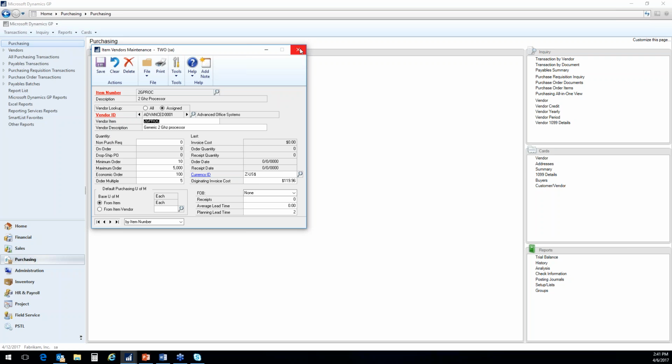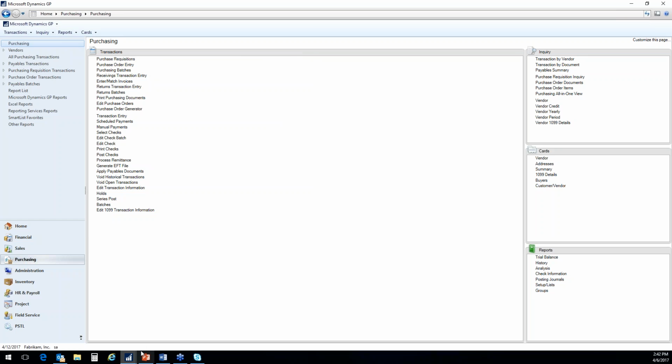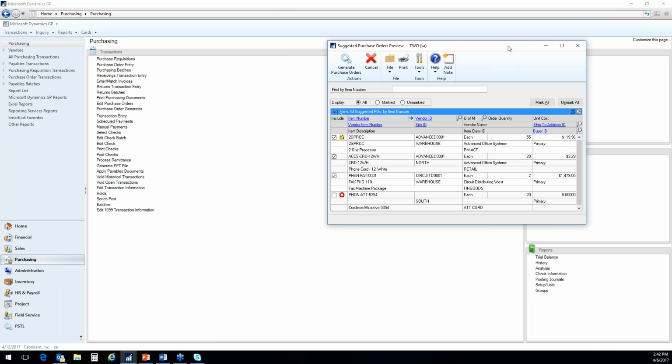Which most of you know, that's where that number is stored every time we receive a product. That's where the last received cost for this item goes. And by the way, this is where the lead time is. And again, these are kind of manually filled out. So if I need 3.5 days here and 2 days planning, then one of the PO generator options, remember, was looking at the vendor's average lead time and planning lead time, and so that's where those numbers are populated and pulled from. And so the $119.96 is actually what we're seeing now on the PO generator here.